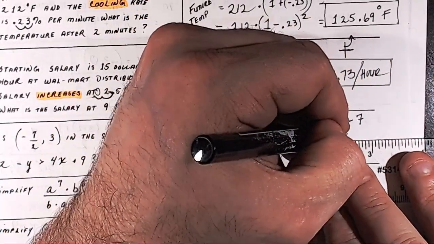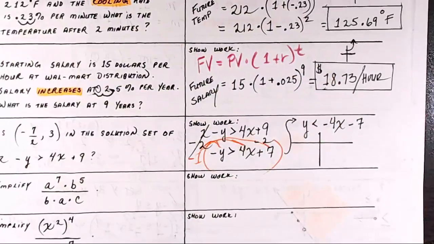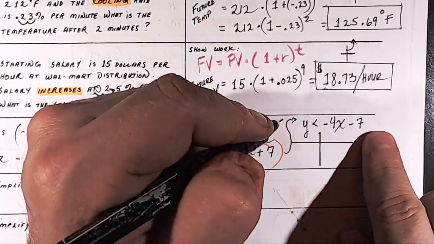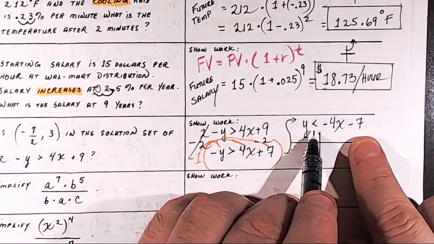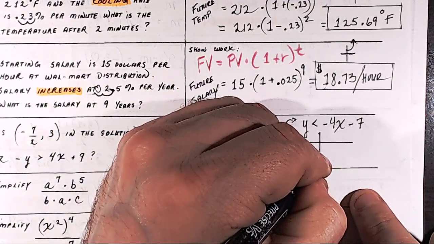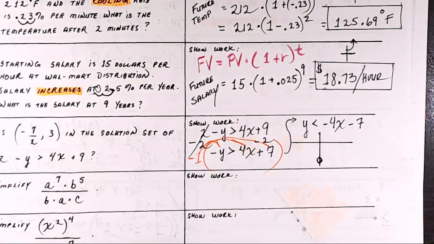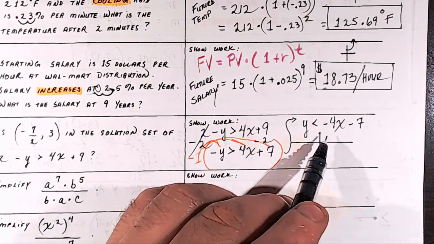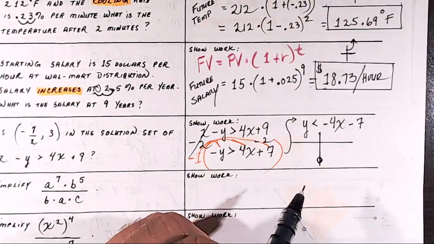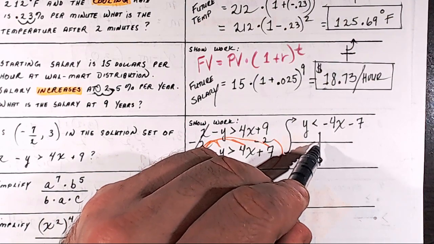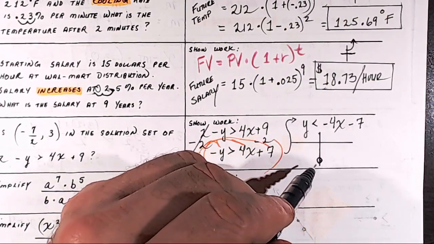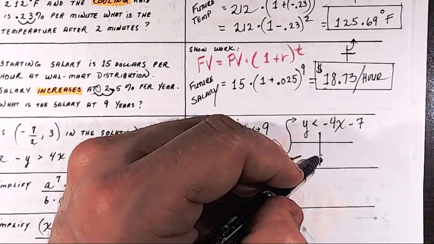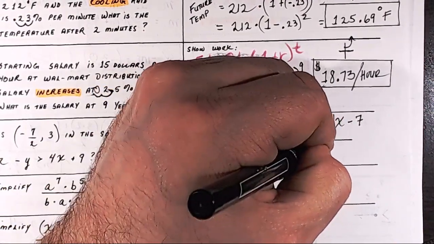Okay, again, it does not have to be a work of art. It's really just like a sketch. So I know the y-intercept of this inequality is -7, and because it's less than, there's no little bar underneath that. I'm going to put an open circle at what I think -7 is going to be, right there. And now my slope is -4. Rather than going down 4 over 1 because it's negative, so the rise is really a fall, I'm going to go up 4 and then to the left 1. It has the same effect as going down and to the right. I can go up and to the left. Okay, kind of like Tetris.